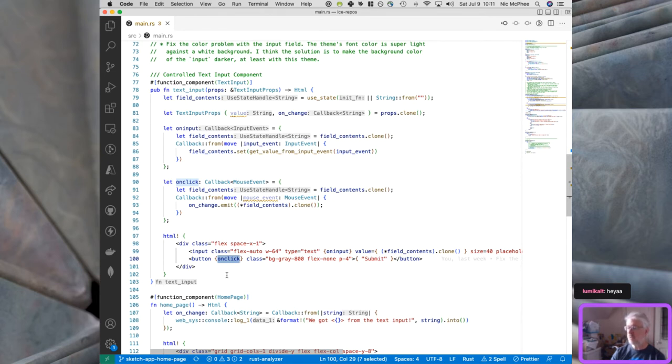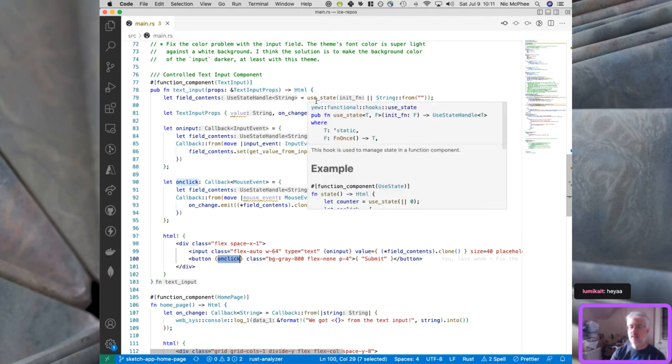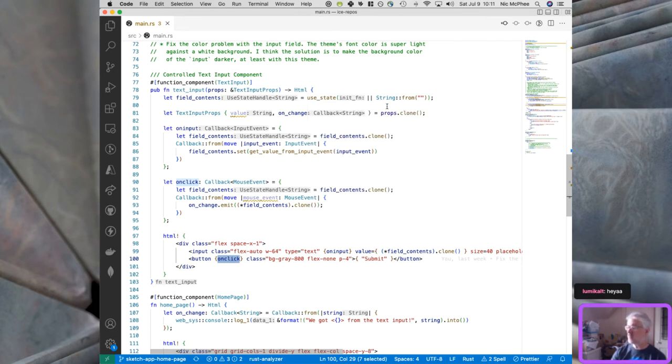Okay, so what happens with these things? We have on input and on click as our two callbacks, and we have field contents as our state. So let's talk about the field contents first. Yew has a notion of state in a component, and you can call use_state as a way of accessing that state, and that gives you a handle to the state.